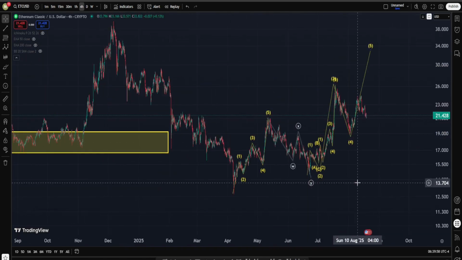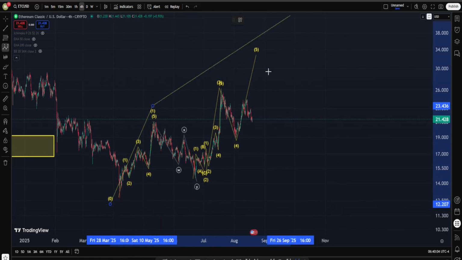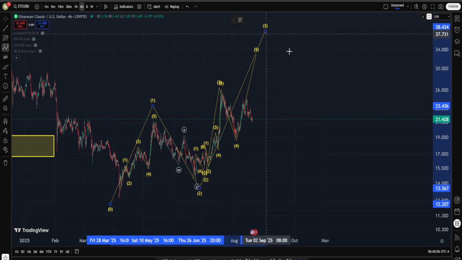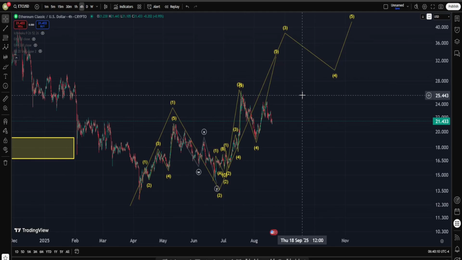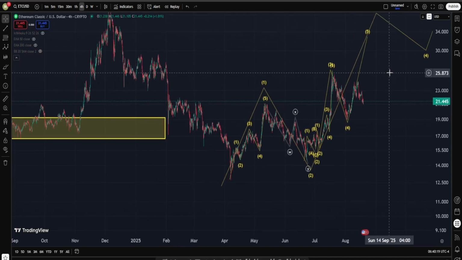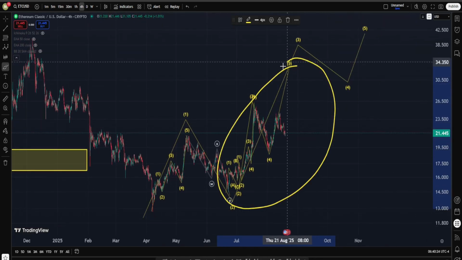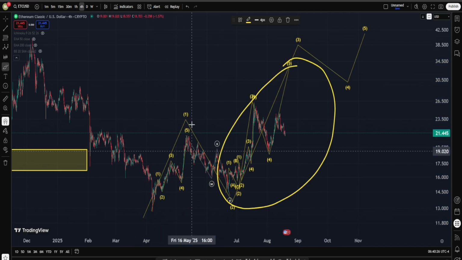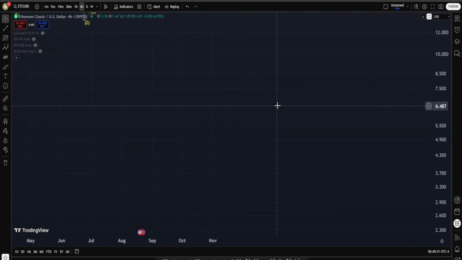Why is that? You see, if you want to say this count is happening, then okay, odds are this whole 5 wave is going to be into a wave 3 and then correction for 4, another move up into wave 5, and what is one very important characteristic of a wave 3? You know the answer if you are a regular viewer. It's being quite a strong and sharp move on the upside, and as you can see, so far at least, we're not really seeing that much of a strong move up compared to this move. So what's the idea here? You see, there is this concept called extension.